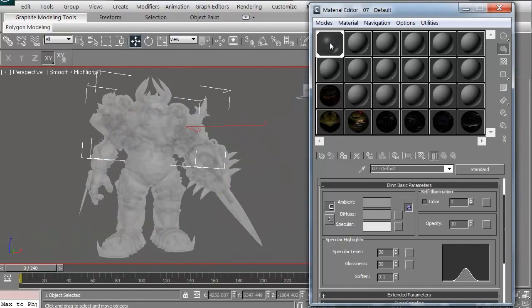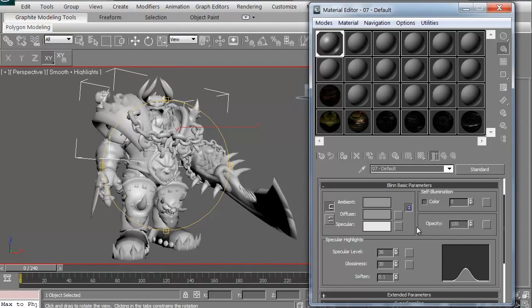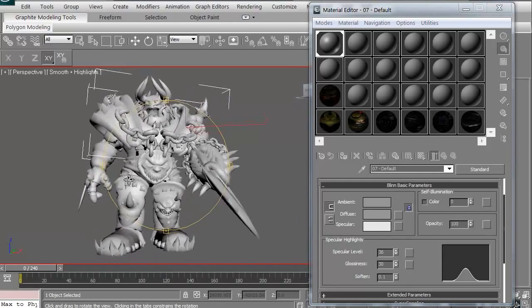Sometimes you actually create something like this for maybe the eyeball. Create a little copy of the eyeball, make this the outside, and then make another sphere the actual color on the inside. But we don't want the opacity to be 10. We're just going to put it back up to 100%. Okay.